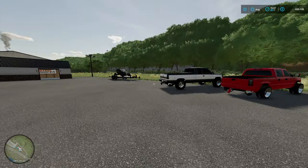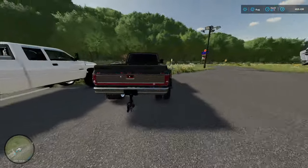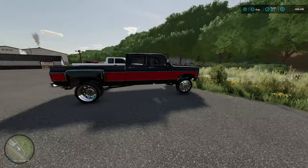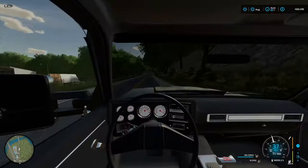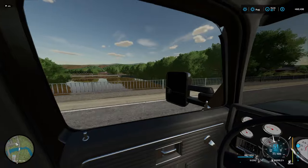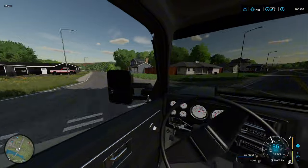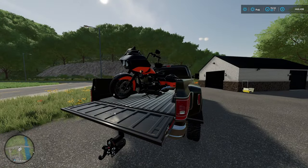I'm pretty sure we're going to be picking this one up, or either that one. I kind of want both but I can't really get both right now. Actually, I kind of want the square body a lot more to be honest. The deal has been done — I'm in the square body. The battery on my camera died so I'm just picking up where I left off. The square body's mine and we are back home.